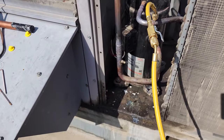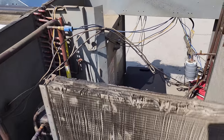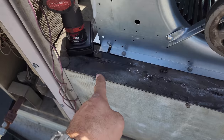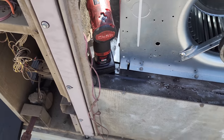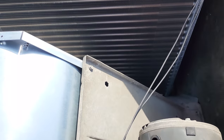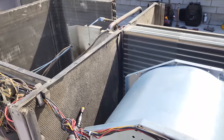Yeah, that's it. We're just gonna get ready to do a pressure test, make sure it passes a pressure test. We're currently still working on getting this new blower assembly into this unit. So see where I did that little patch job for the broken line right there. We're just getting everything dialed in. The old one didn't have a key, so we're putting a key in this one. And yeah, everything else is good. Unit seems nice and stable. So yeah, pressure test time.